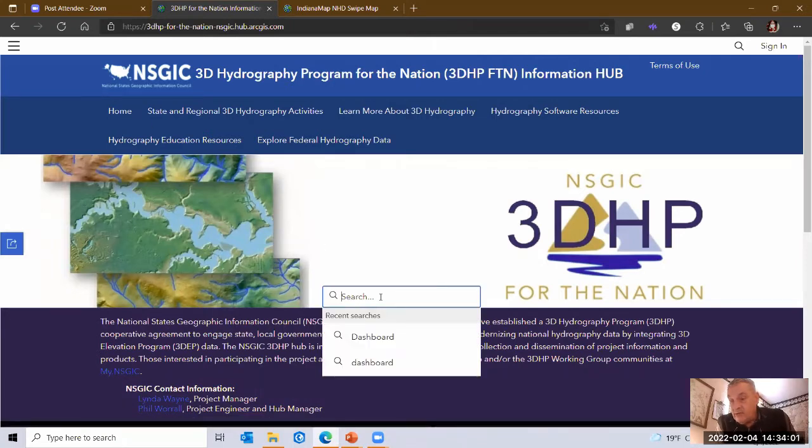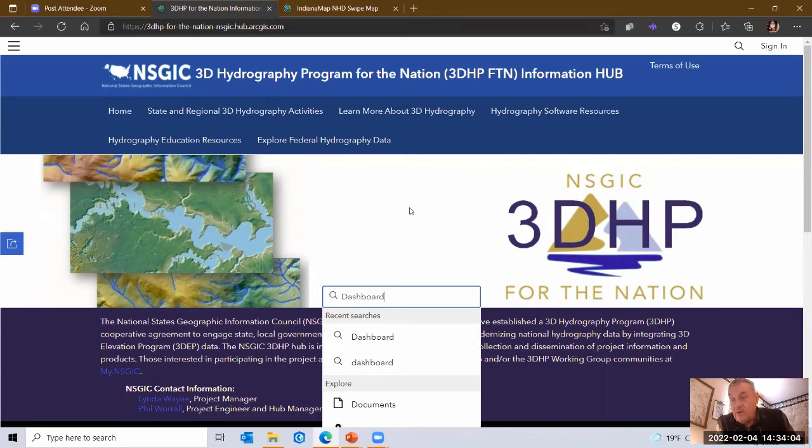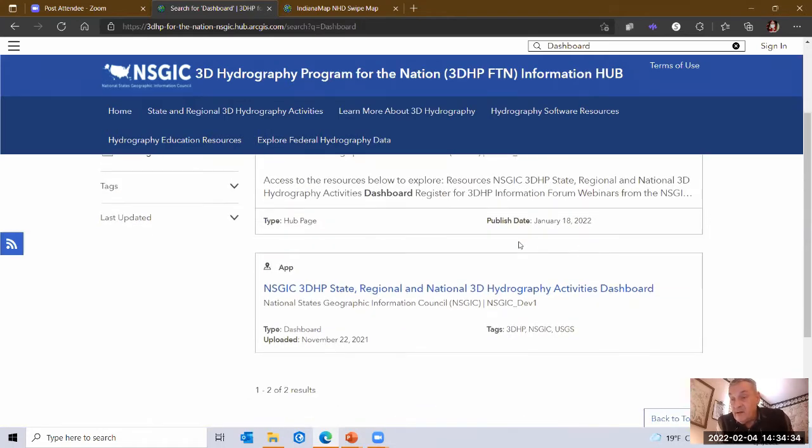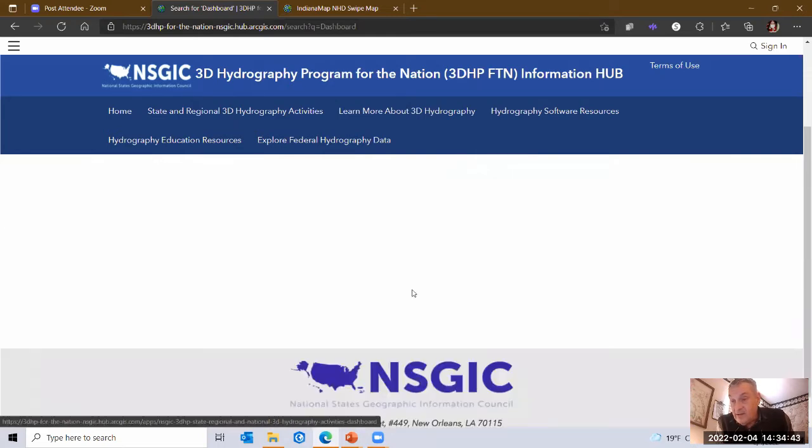At this point, the searching is fairly limited. We're in the process of working with USGS on a review and edit of the main components or content of the site. So I have not built out the full-blown search capabilities within the Esri Hub environment, but we'll be doing that shortly. But I'll just give you a really simple example. I just searched for the word dashboard from the search bar, and we get the results in the standard hub search result here. And we can see that one has been returned with the actual link to the dashboard.